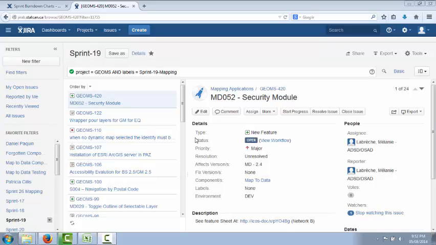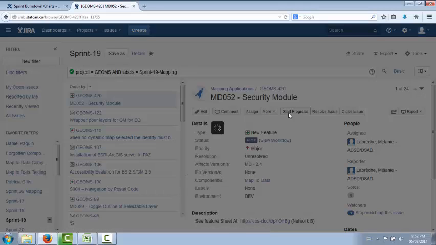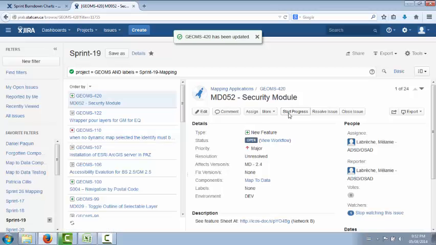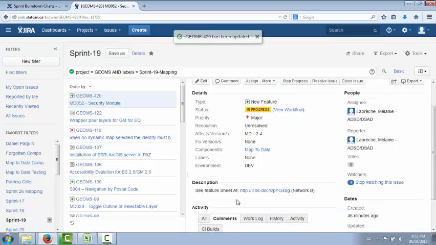However, your developers would be responsible to start progress on the task if they pick up a task on the Kanban board. So here we just started progress. And so the ticket has been updated, and you can see the status is in progress. So typically this is at the point where your developers would do the development work. They would do, let's say, their unit tests. They would pass them through the accessibility tools, the CSV validator, the weight, the color contraster, etc.